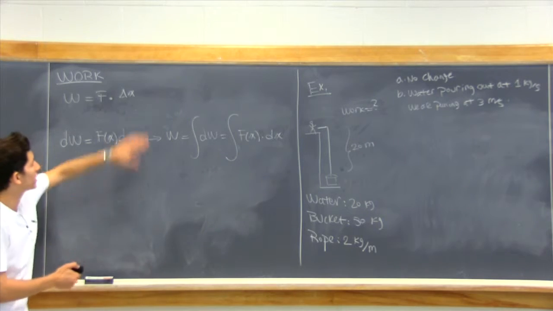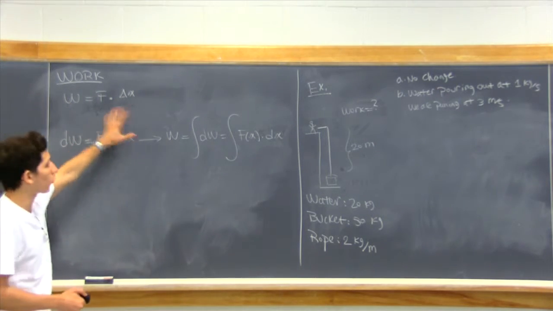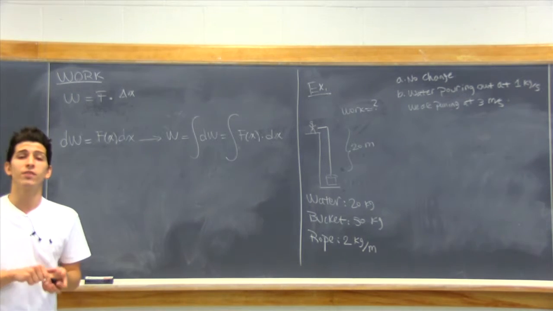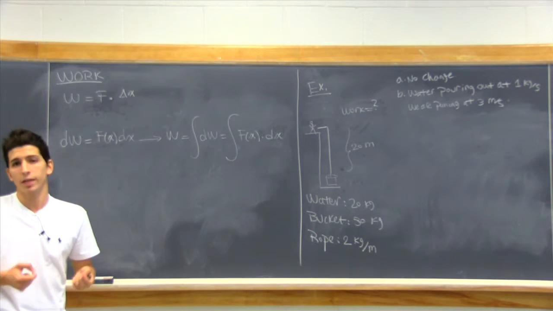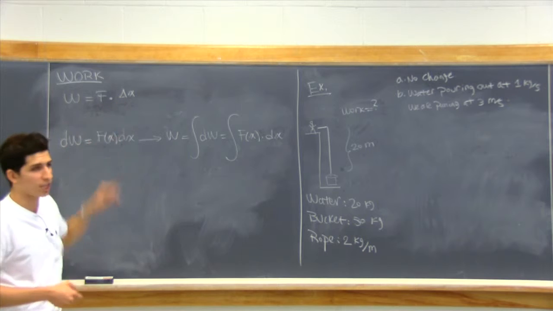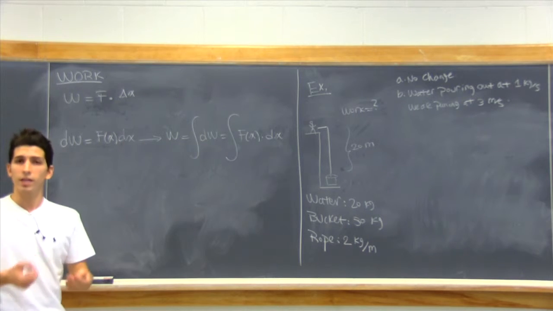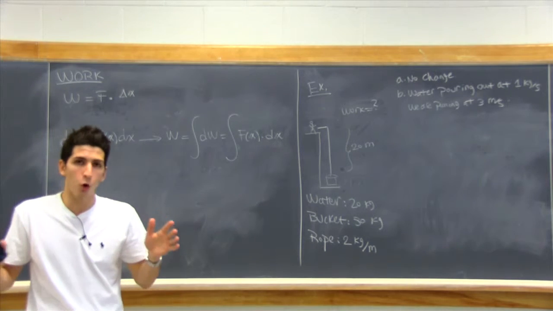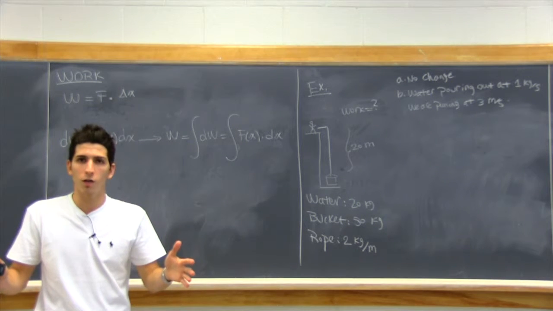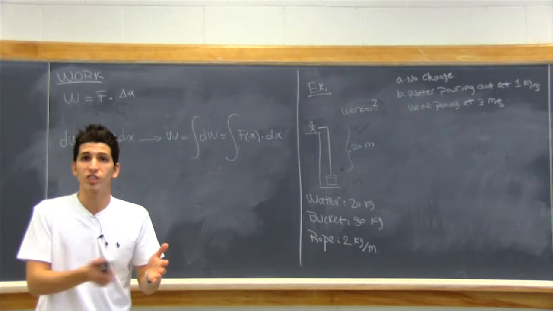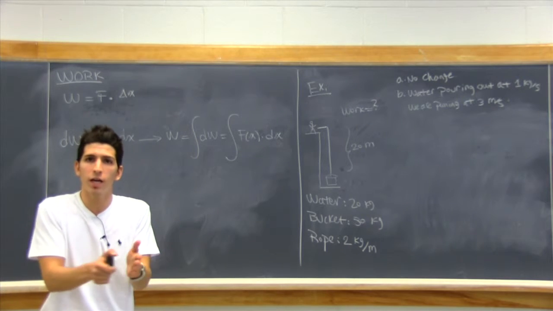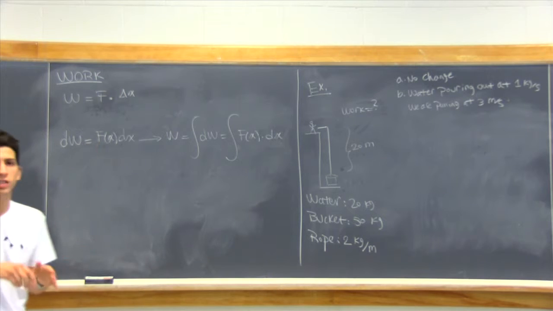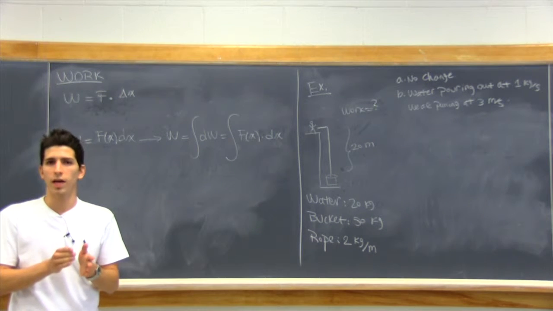If it's constant, then this definition is absolutely true. It's just the force times the interval that you're applying it over. But if your force is variable, then you can't really use this definition. So to mitigate this problem, I'm not going to calculate the work over this really long interval during which my force is changing. I'm going to shrink that interval and make it so small that the force is actually constant over that interval.